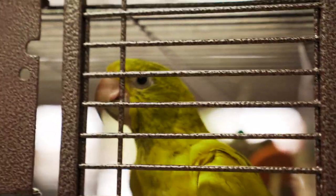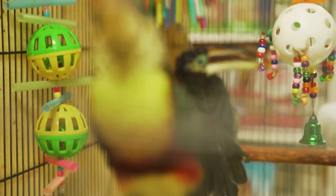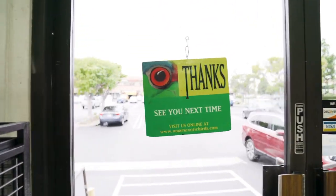We hope that you'll come and consider getting a bird here at Omar's, or even just coming here to visit. We have a lovely friendly staff and all of the birds can be handled all day long. If you'd like to come on down and see Omar's and get to know some of the birds, we'd be happy to have you. Remember that birds are seasonal, so if you don't see what you want to start with, come back every month or every other month and we'll have more variety of birds here at the store. Thank you for visiting here at Omar's — good day! Bye!